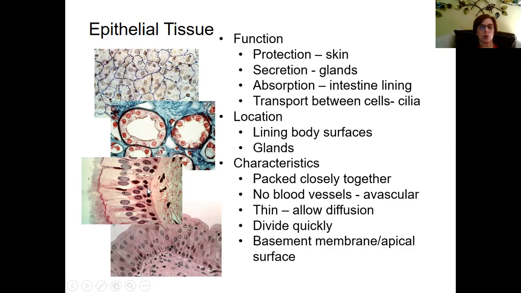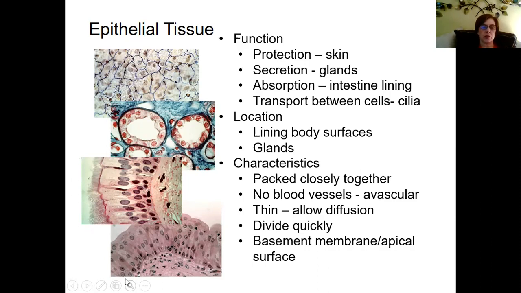All right, so let's look at this one. This is the epithelial tissue here. So if this is the epithelial tissue, what do you think this structure is here? I'll pause a second to see if you can get it. The answer is this is the basement membrane. So if this is the basement membrane, what is this going to be? That is the apical surface. That means that this area out here would be the lumen. This is opening into the trachea, so the trachea would actually be our lumen.